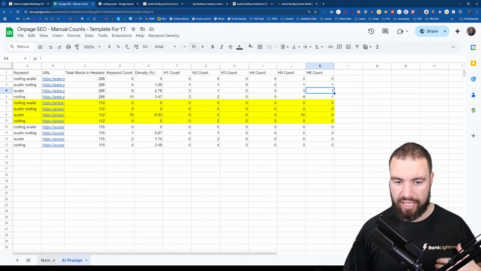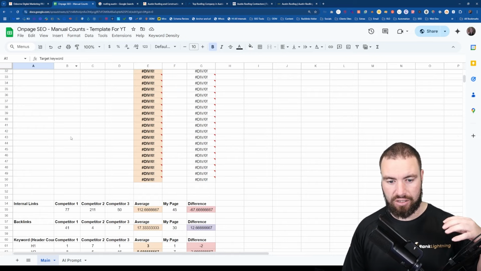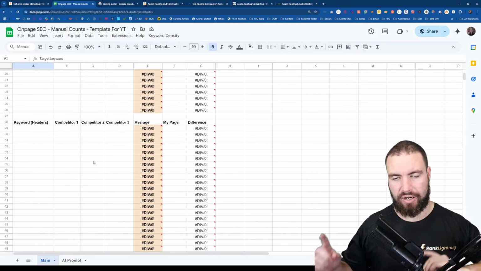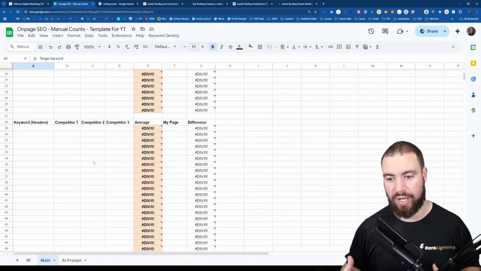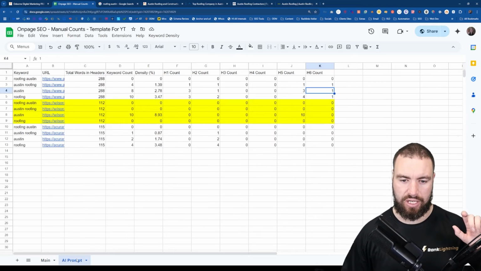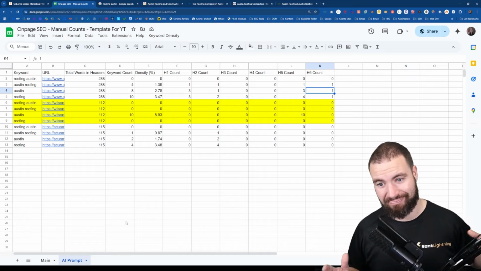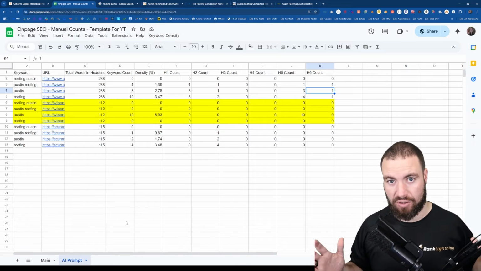And then when you're importing all of this data into your main sheet, which you can do down here, I've got all this stuff down here that you need to do. Again, that video will be up above, link down in the comments, wherever it may be. You've got to figure out this stuff. This will just make your process a little bit quicker. Honestly, it'll save you maybe 30, 40 minutes. And that's my objective, just to make your life easier.